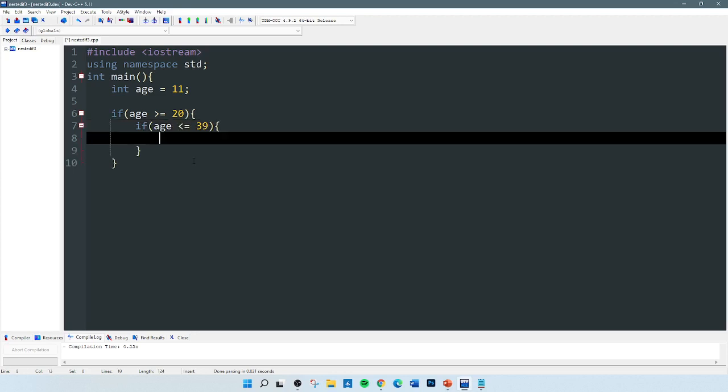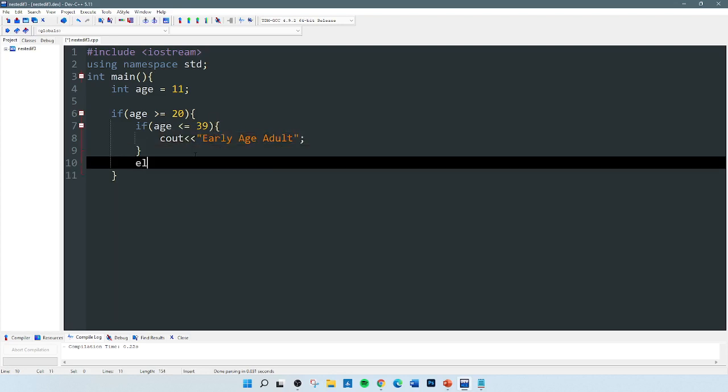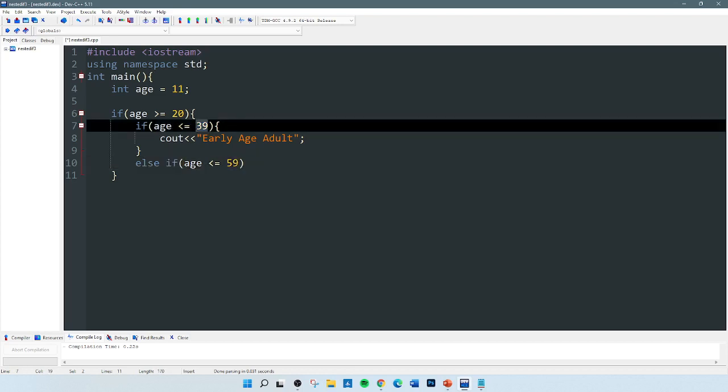So we will say cout early age adult, and then else if age is middle age adult, meaning from 40 to 59, right? So if age is greater than or equals to 40 and less than or equals to 59. Since 39 was the last one, as you saw last time, the next is 40.